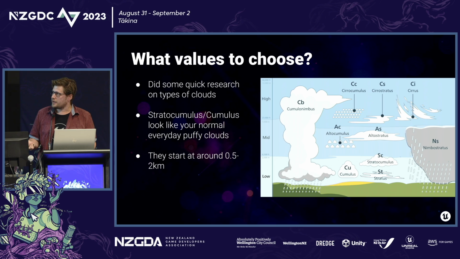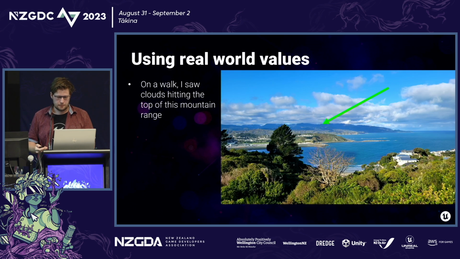So what do we choose for our layer heights? We have all these different types of clouds at different heights, which go all the way from, here it says, like 1,000 or 2,000 meters, all the way up to 12,000. If we put in a layer height of 1,000, do we need to have a 12,000 layer end height? What do we do?